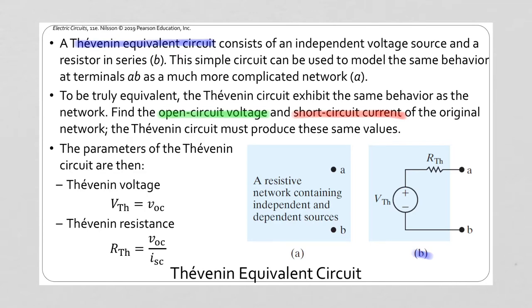If we look for the open circuit voltage, it is the voltage between terminals A and B when there is no connection between the two, when the resistance between those terminals is infinite. If there's no connection between the terminals, then there's no current flowing in the system, and the voltage drop across the Thévenin resistance will be 0. Then the open circuit voltage will be the same as the Thévenin voltage.